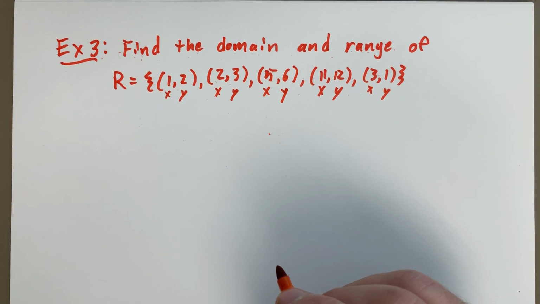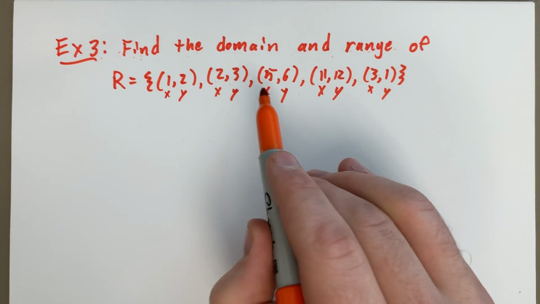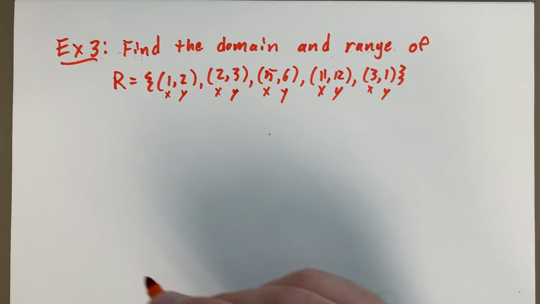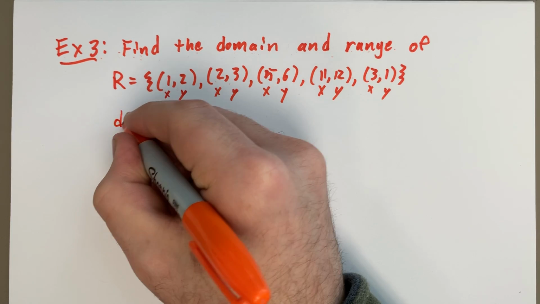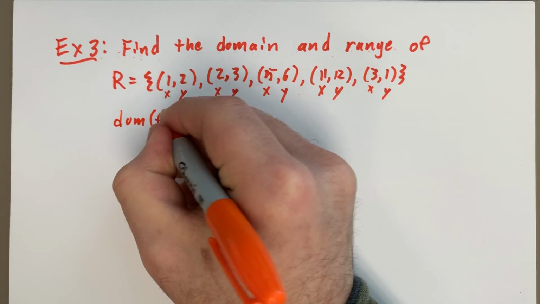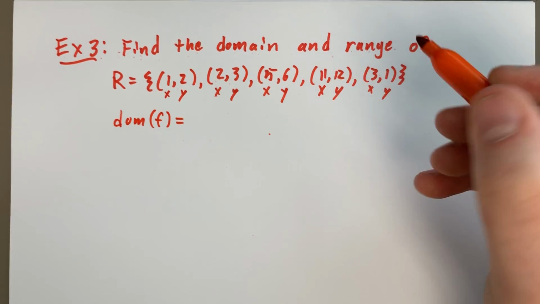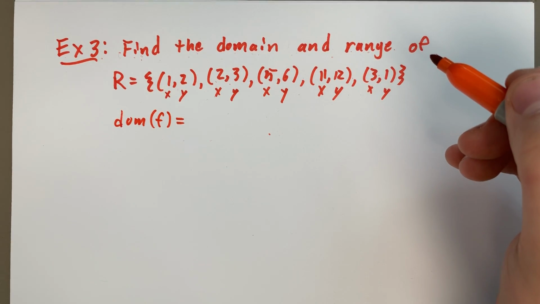So in this case, we have a function. There are no duplicate x values here. That's the key. If you can find that there are no duplicate x values, what you have in your hands is a function. So now how do we determine the domain and range of this thing? So remember, the domain is the set of all x values that you can plug in to your function. So what are all possible x values that will give me a y value?